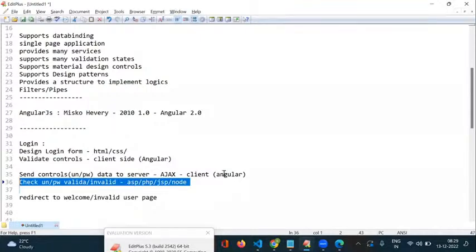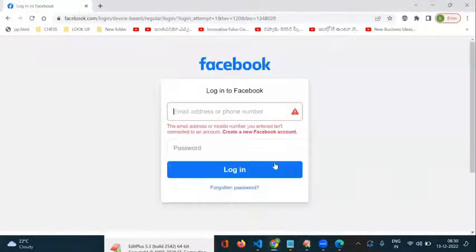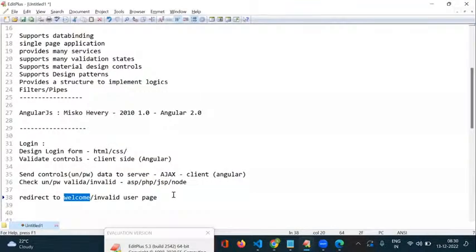That API service is receiving the data which we are passing from the browser, and it checks that data against the database, whether valid or invalid. If it is valid, it passes one value. If it is invalid, it passes a failure value. Based on that value, we need to send the user from the login page to the error page or the welcome page, right? So in that point of view, we are using the client-side script for navigation.